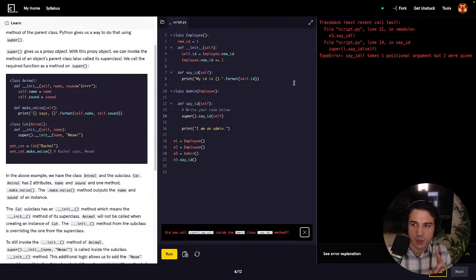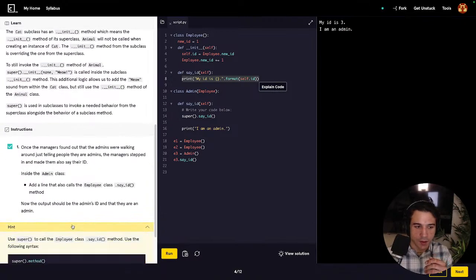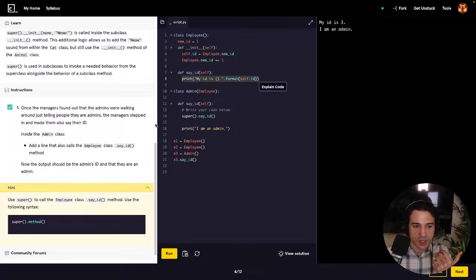SayID takes one positional argument, but two were given. Oh, we don't need to pass it anything. If we just do super.sayID within our sayID, then it'll run this print statement. Use super to call the Employee class .sayID method, using the following syntax: super.sayID.